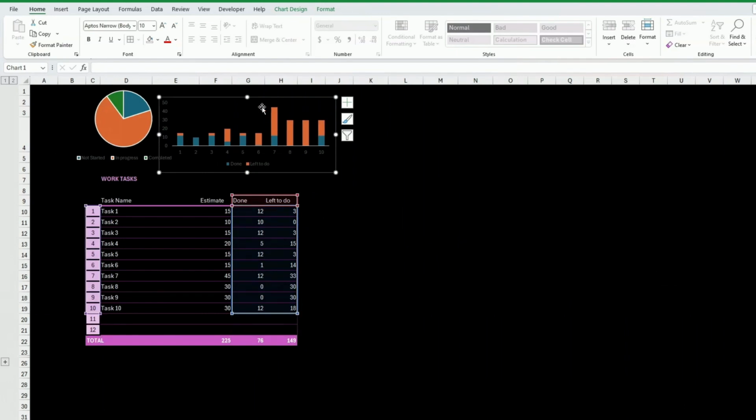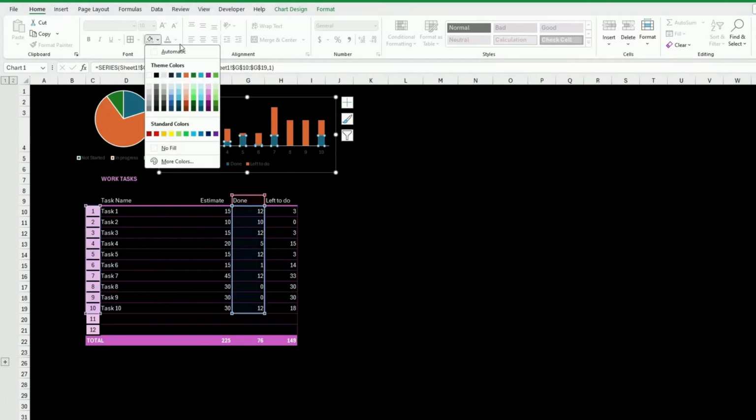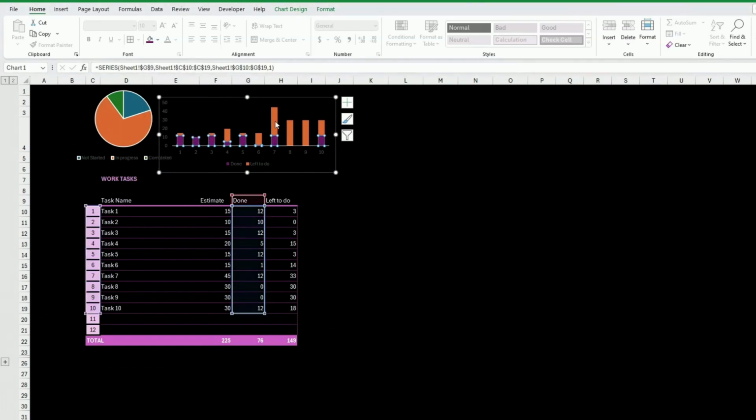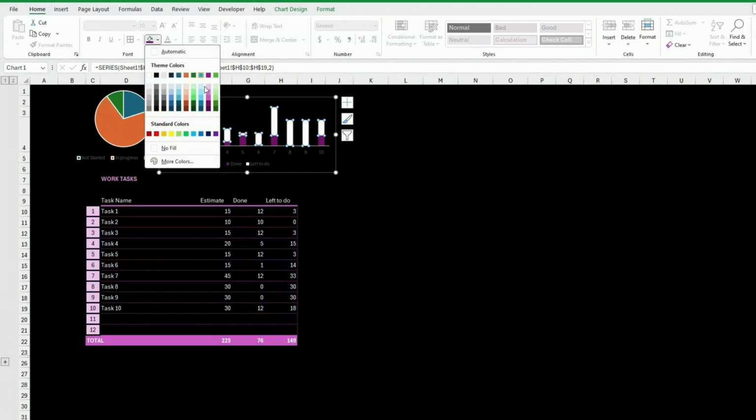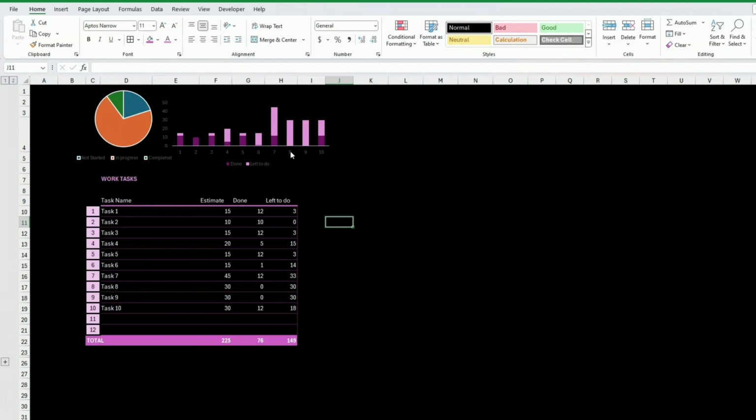Now, I want to have the done here, so to be consistent, what is done, we want it to be actually deeper. So let's have a look. What is done, I'm just selecting the one at the bottom, and I want this one deep. So I'm selecting the fourth one, and the one at the top, I'm selecting the second one, and I'm just going to check how it works first. I could put the first one, but I'm going to stick to this one for the time being.